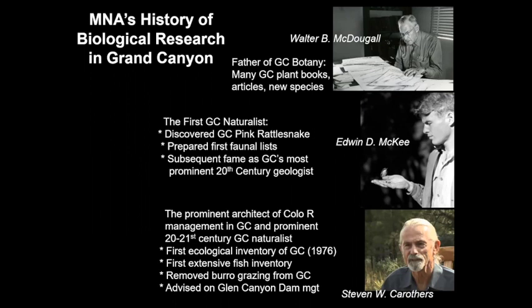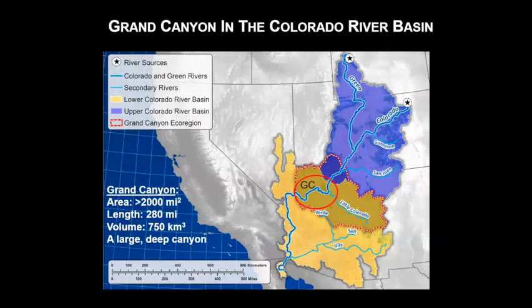So the Museum of Northern Arizona has a long history of biological research in Grand Canyon, trying to understand its ecology, its species, and how they're distributed and how they're changing through time. Now, we're talking about Grand Canyon. Grand Canyon is kind of in the middle of the Colorado River's course from the Wind Rivers in Wyoming and the Rocky Mountains in Colorado down through Utah into the northern Arizona region here. And then from there, the river course flows south and into the Sea of Cortez.